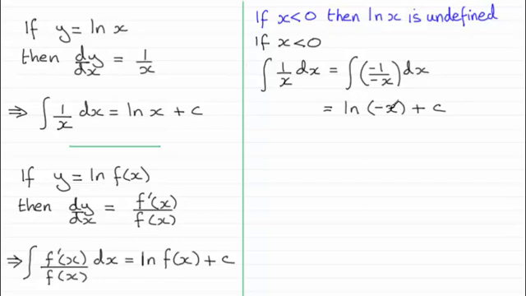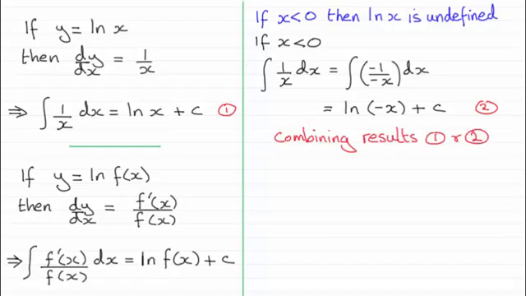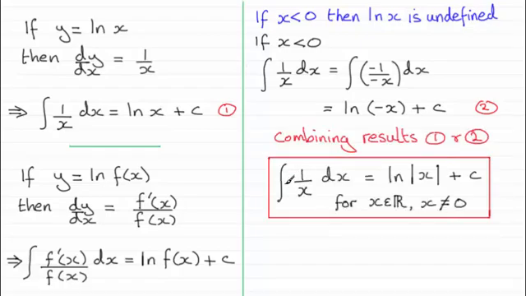And this result, the natural log of a negative number will clearly be a positive value. So if I label this result here 1 and this result here 2, by combining these two results for 1 and 2, you can see that the integral of 1 over x with respect to x can be written as the natural log of the modulus of x.